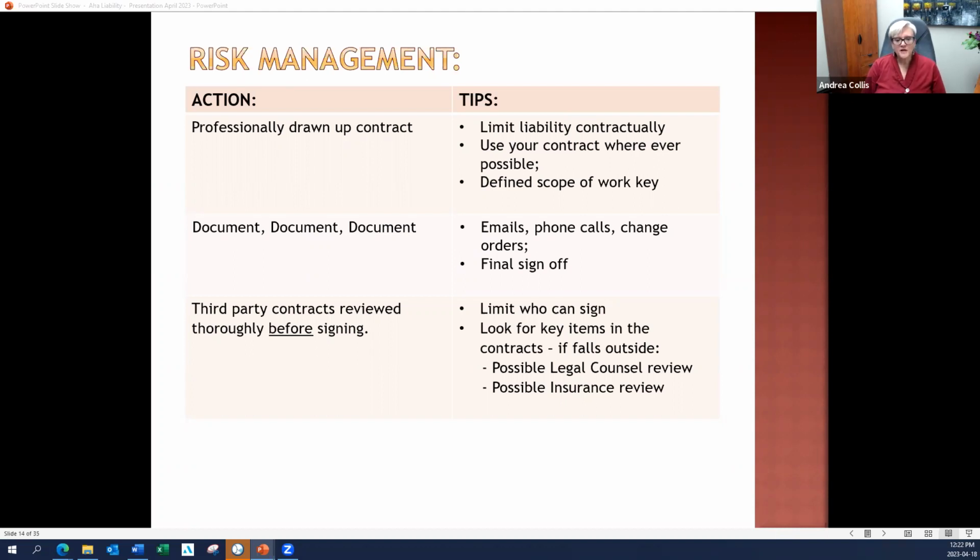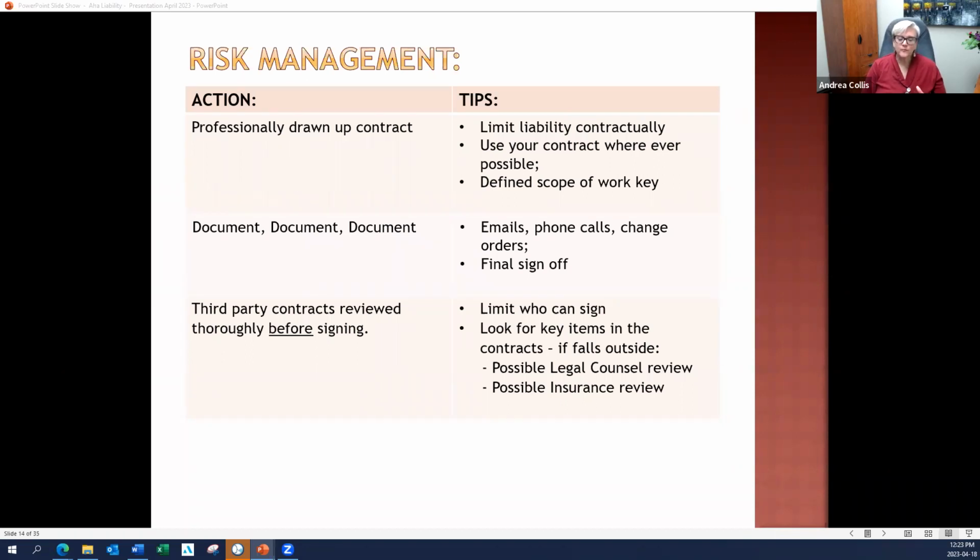However, I find that your contract should not only include the scope of the work that you're doing, but equally important can be to outline what isn't included in your contract or in the project scope and what is available, additional services that you might offer, but it's available for an additional cost. This makes a really thorough point that a client can't come back and say, well, you didn't do this, that was part of the scope. If you have a list that says this is what is included, this is what isn't included, this is what's available for an additional cost, it's pretty difficult for a client to argue that you didn't do your job properly.